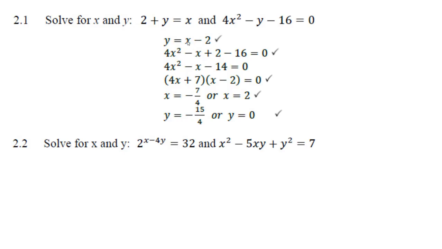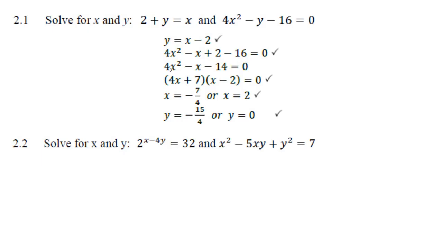But you'll be subtracting the x. That's why there's a minus x here. But you're going to be subtracting. You have a bracket there where you put it in. You're going to be subtracting negative 2. That's why it changes to plus 2. But everything else is the same, the minus 16 and the 4x squared. Well, 2 minus 16 is minus 14.